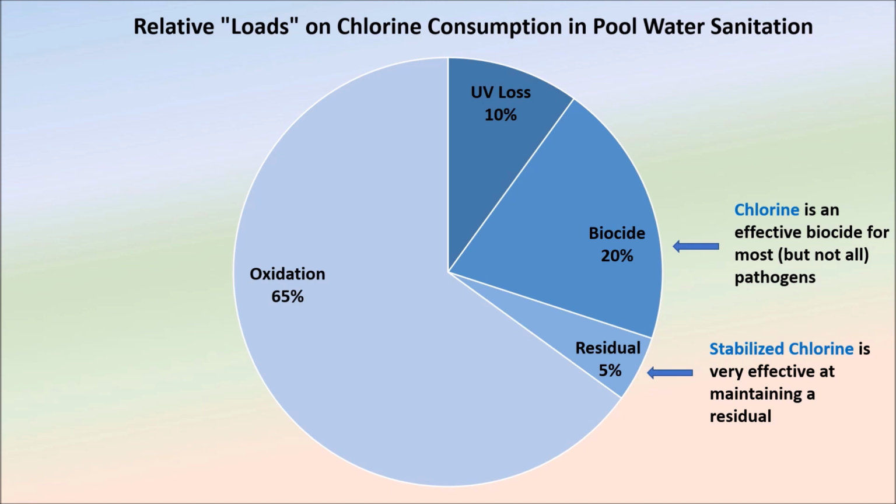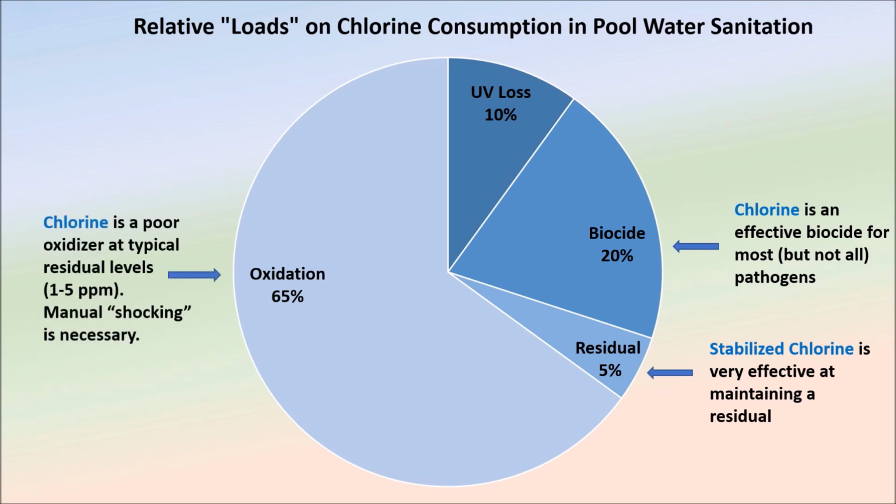Unfortunately, however, at normal residual levels, chlorine is not an effective oxidizer, and this is the reason we must manually shock the pool at regular intervals. Bather waste builds up over time, creates chloramines and other combined chlorine compounds that render our chlorine inactive. The water becomes hazy, it starts to smell, and becomes uncomfortable for swimmers until we can introduce enough new chlorine to create what's called break point.